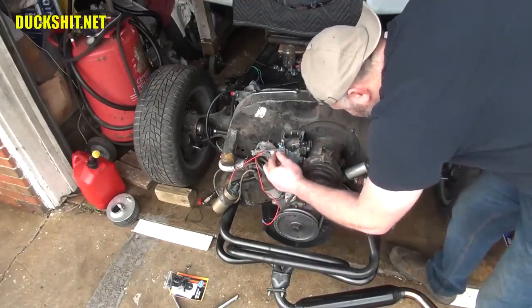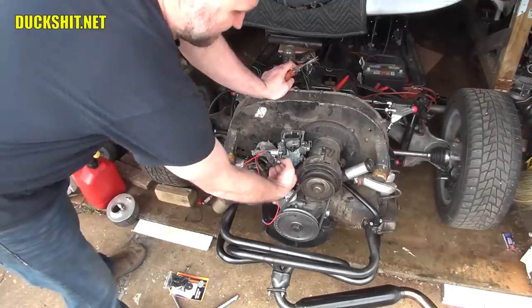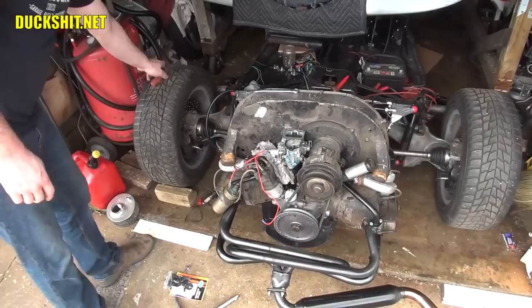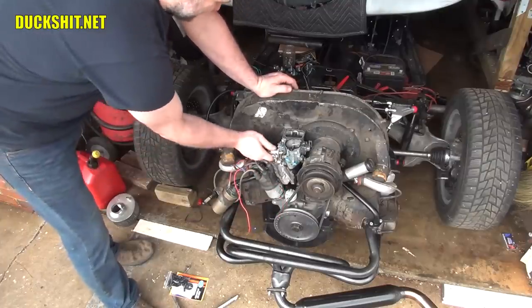I do see my leak too. It is the accelerator pump. Okay, we're going to pull this carburetor off. Remember, I had a wet spot appearing on the shroud right back here. And I can actually see it is the diaphragm leaking on there. So we're going to rip this carburetor right off of here, throw it up on the bench, and replace that diaphragm. I guess it just got old.